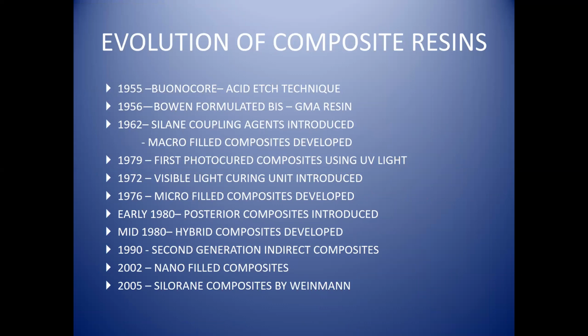The evolution of composites started from 1955, and we can see that it is ever evolving. We have posterior bulk fill composites. We have light cured composites in the process. Initially, it was chemical cured composites. Then we have nanofill composites, and in 2005 we have silorane composites, which was introduced by Weinmann.